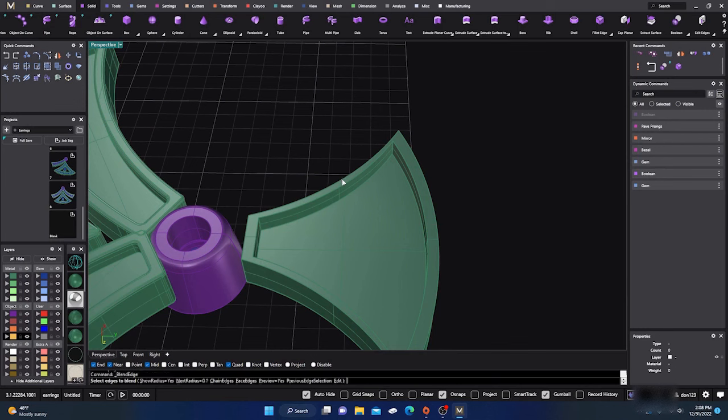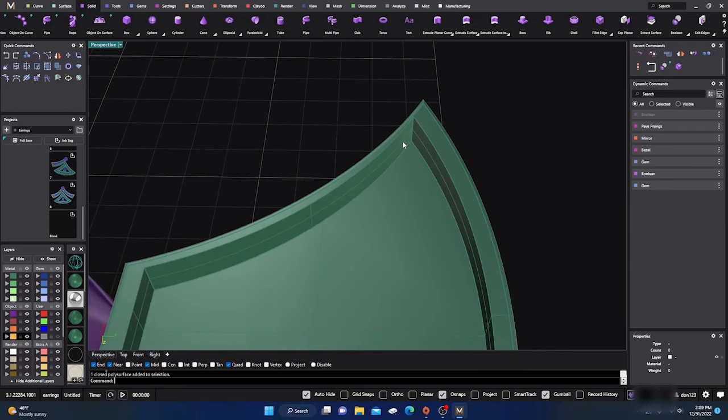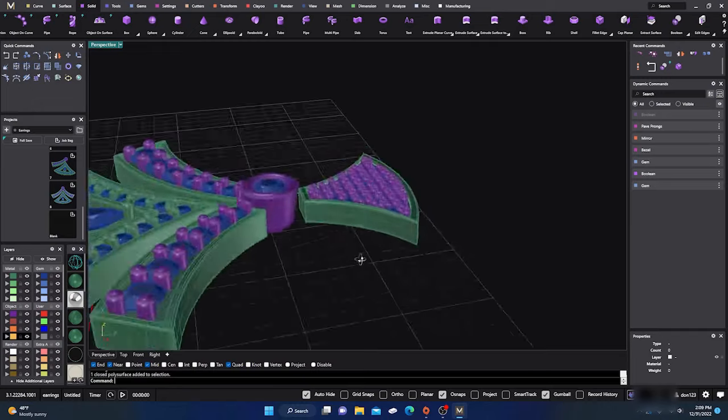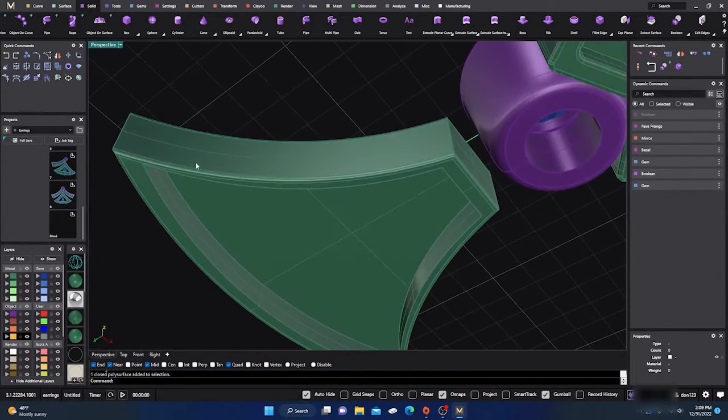Let's go ahead, right click, take that, this, this, and hit enter, enter. And check it, close surface, okay. Yeah, that one doesn't look like it's going to work, so I'm not going to. We'll keep that solid on the inside there. I probably could have made that a little thicker there.